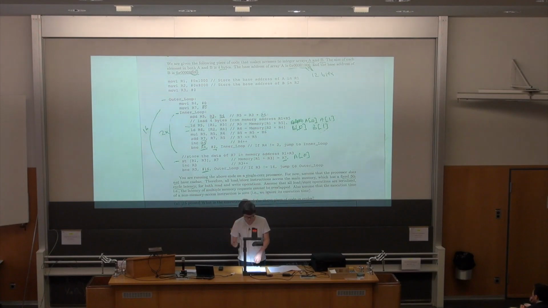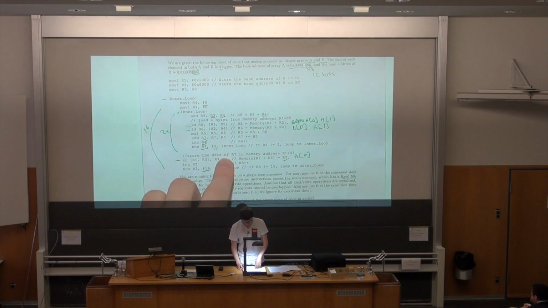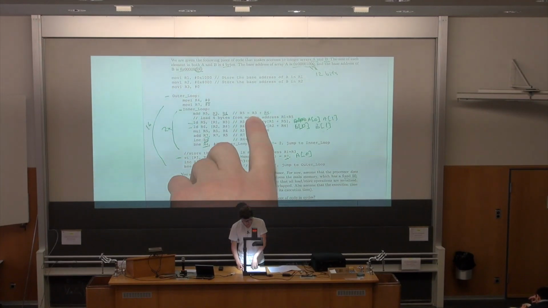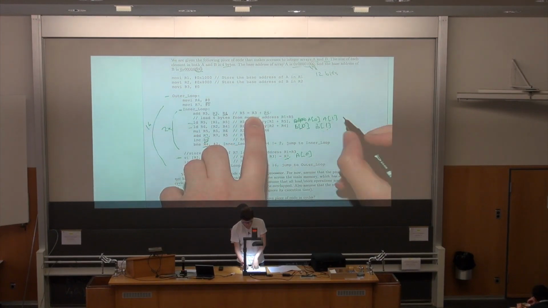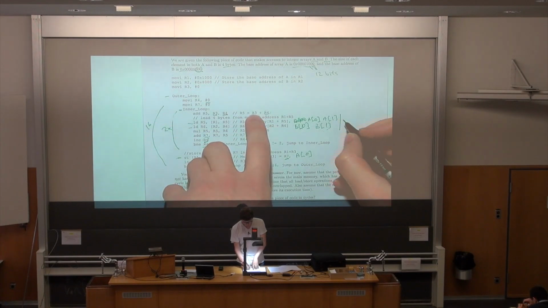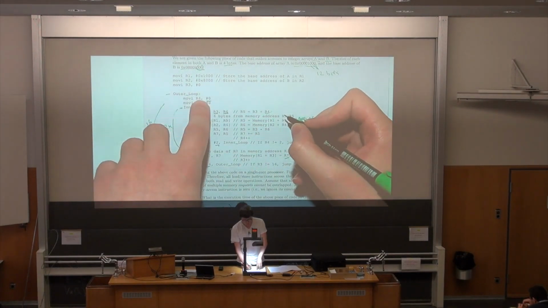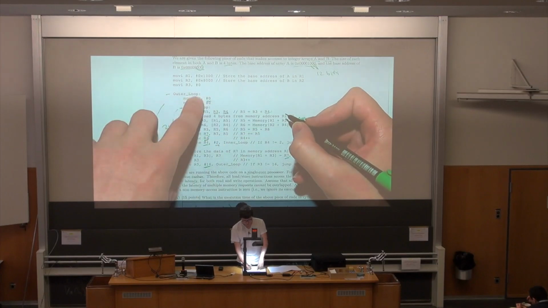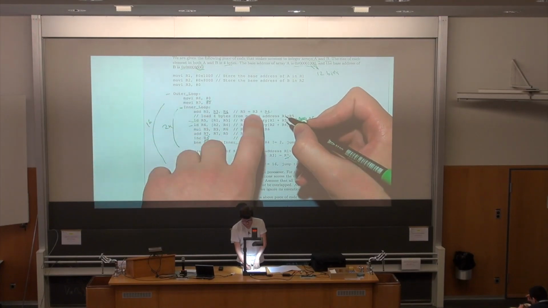Okay, so I will continue with the access pattern here. What happens in the rest of the program is R3 is incremented, which also increments the index of A. R4 is reset to 0 here in the beginning of the next outer loop iteration. But R3 is 1.